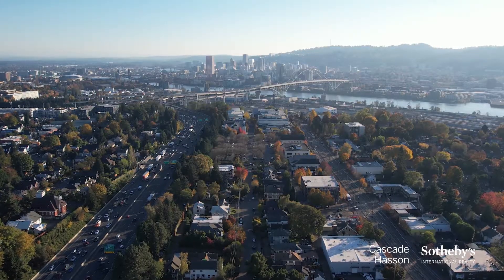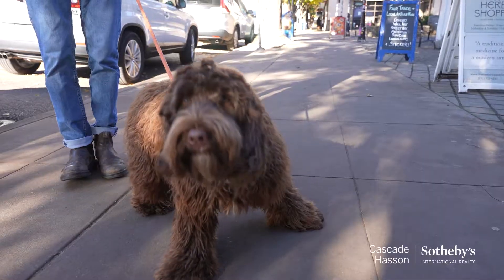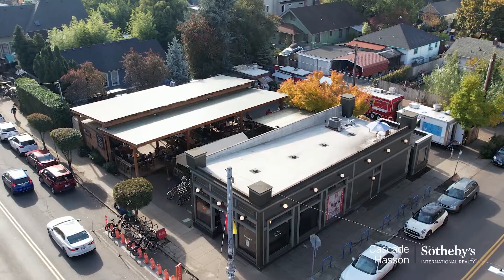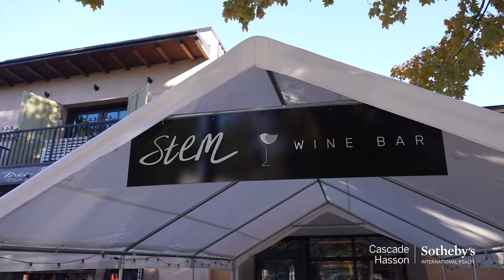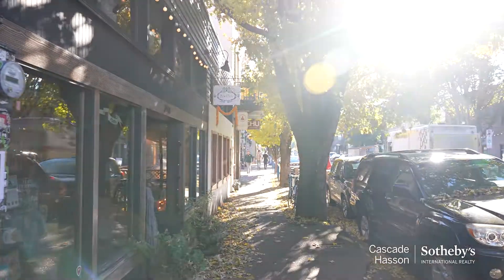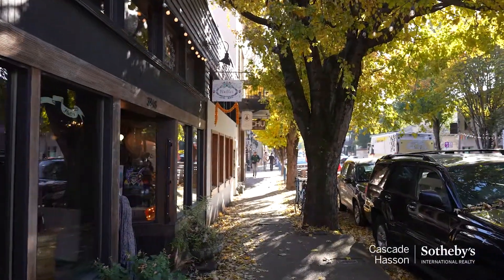This is officially the overlooked neighborhood in North Portland. It's a really cool area with a lot of walkability and convenience — access to the city, to the airports, to the light rail. We have some of the coolest eateries in the Portland area over here, and there's no shortage of things to do.